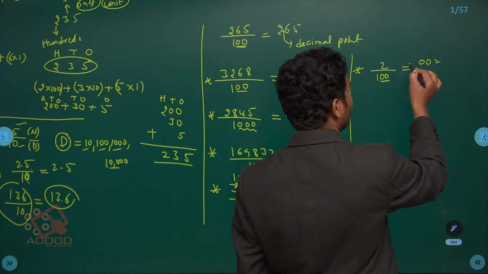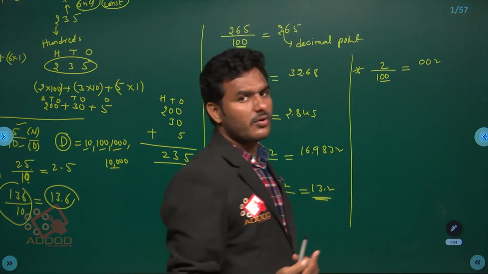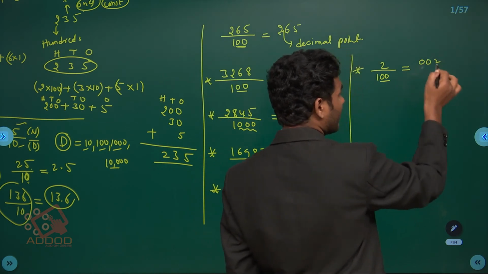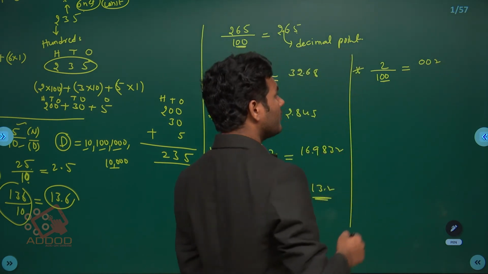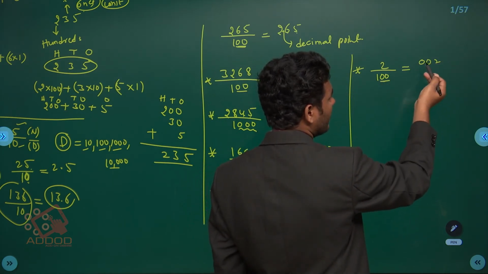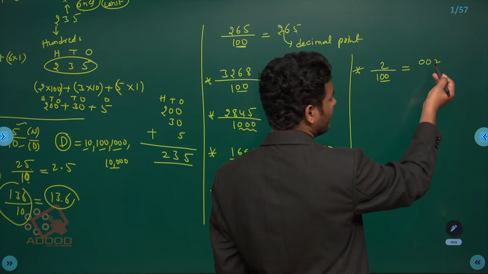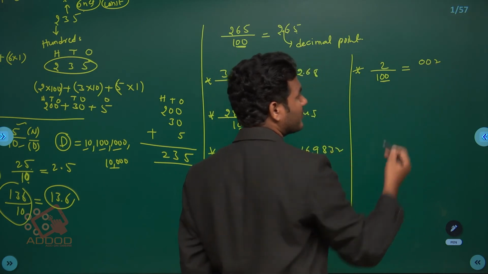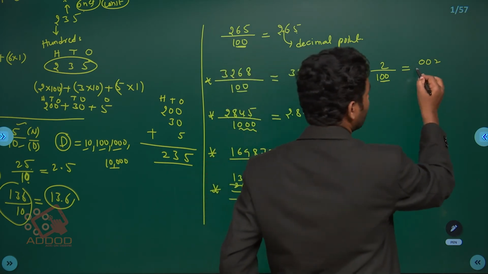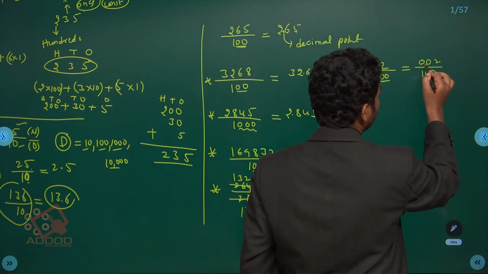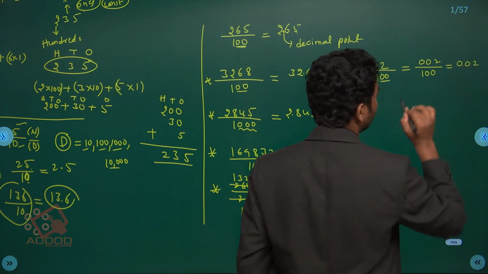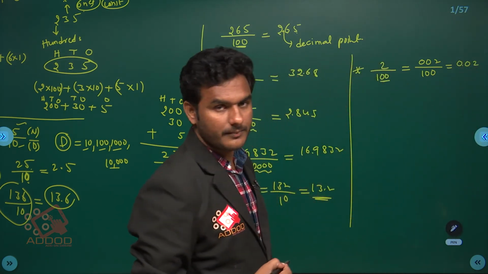So before that, how many zeros are you keeping? For those zeros no value is there. Is there any decimal point? I am not keeping any decimal point. We need 2 digits, because here 2 digits before we have to keep the point, but there are not 2 digits now, only 2 is the one number. So before that number I kept 2 zeros. So by 100, 2 digits before you have to keep the point, right? So 002, if you keep the point 2 digits before, 0.02 is the answer.